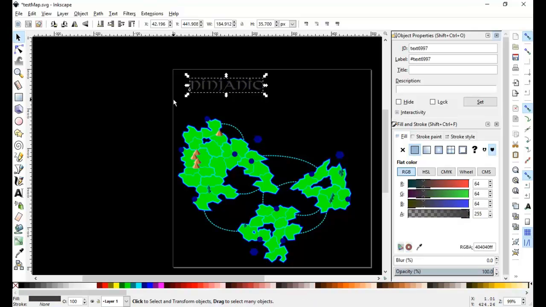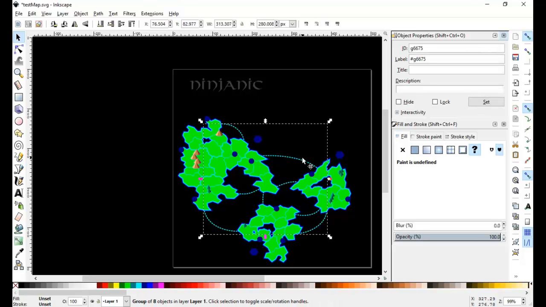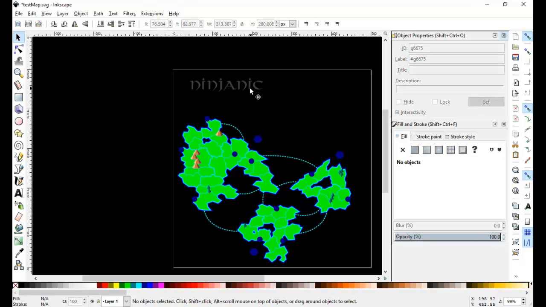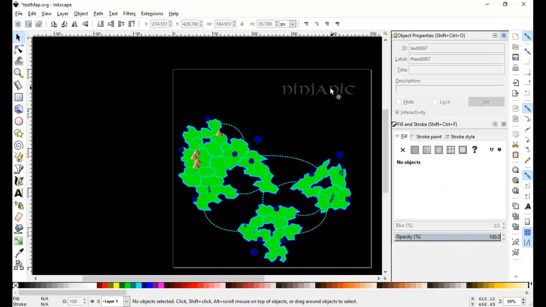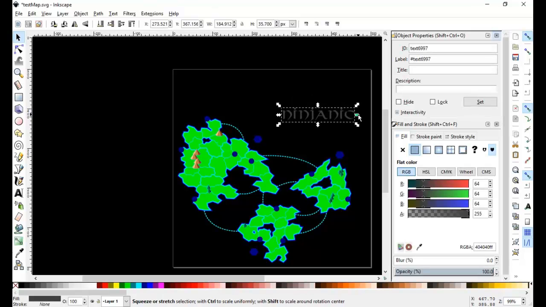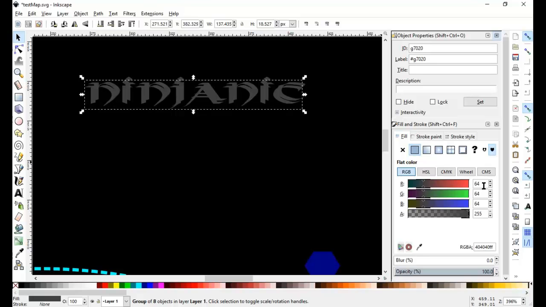And then what you want to do is select it, and then Control-Shift-C will convert it to path. For some reason, WarLight cannot read text, it can only read paths. Just like we had to convert these to path, I'm going to have to convert this text to path, so it will show up in WarLight. And you can resize that. And then something I usually do is I duplicate it, move it down a little bit, and then brighten the color so it has some kind of shadow.